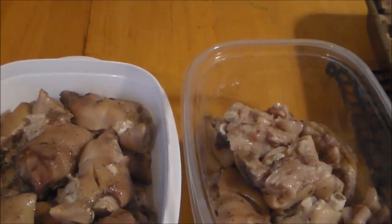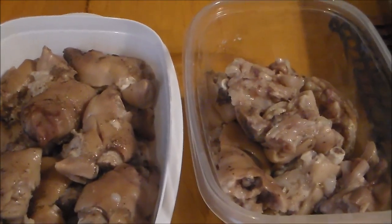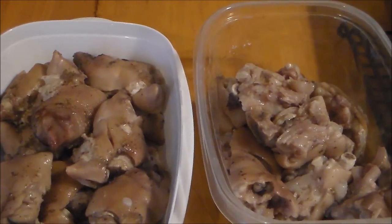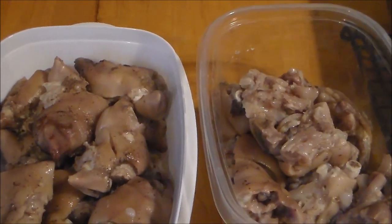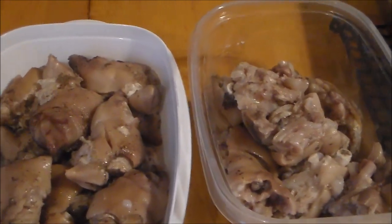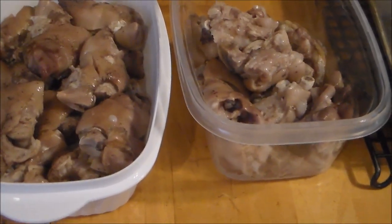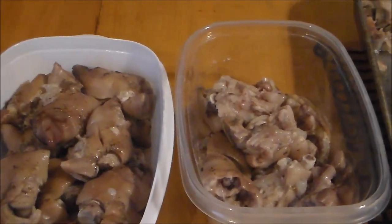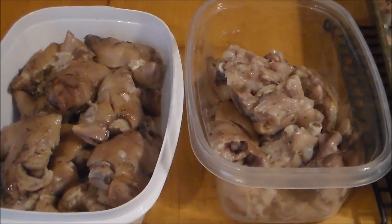So the brine is going to consist of 3.5 cups of that stock that was left over, 3/4 of a cup of vinegar, and 2 cups of water. Okay, to that I added 2 tablespoons of garlic powder, a tablespoon of salt, 2 teaspoons of black pepper, a tablespoon of onion powder, and a couple of bay leaves.